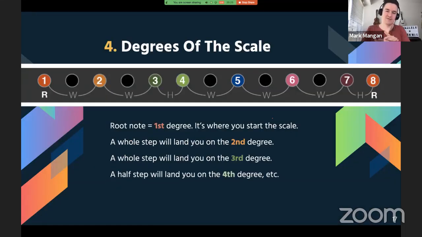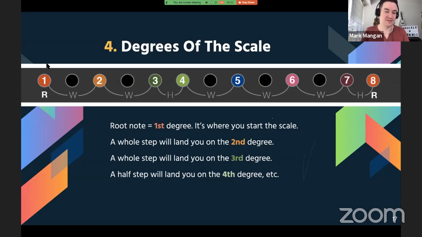So this would be the degrees of the major scale. This is another way of talking about it. You can think of the degrees as under your feet, like firm ground, where you're going to land. The other one is a description of how you move, and the degrees are what you land on. If the wholes and halves were like a movement, like you're jumping, the degrees are where you land.